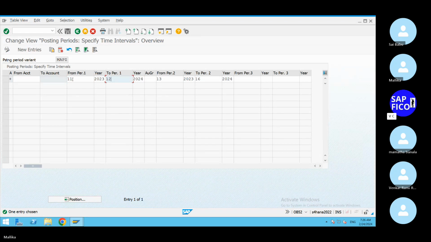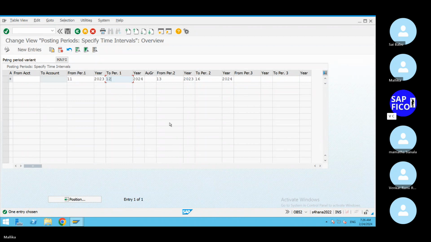That is the 11th period only, right? So from period to period, you are in February month and the next month is March, right? So you are going to block the 10th period, 9th period, 8th period, 7th period, 6th period, 5th period, 4th period, 3rd period, 2nd period and 1st period.